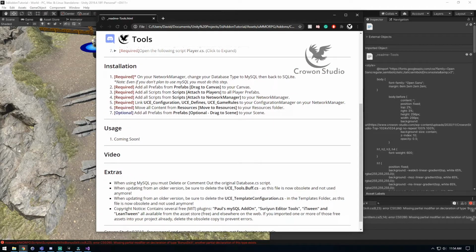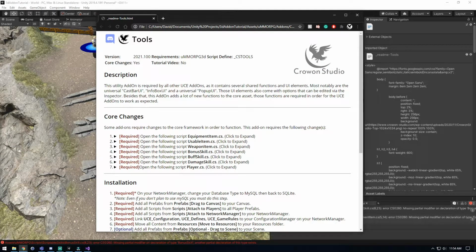I'm going to quickly explain how these READMEs work. Moving forward, you already know what we're doing with each one of them as we go through them, so you don't have to keep looking at it. As a quick reference, the top left is our Discord link, then our website link, these two icons here, and then the name of the add-on you're working with, what version is currently out and this README is for, and what it requires.